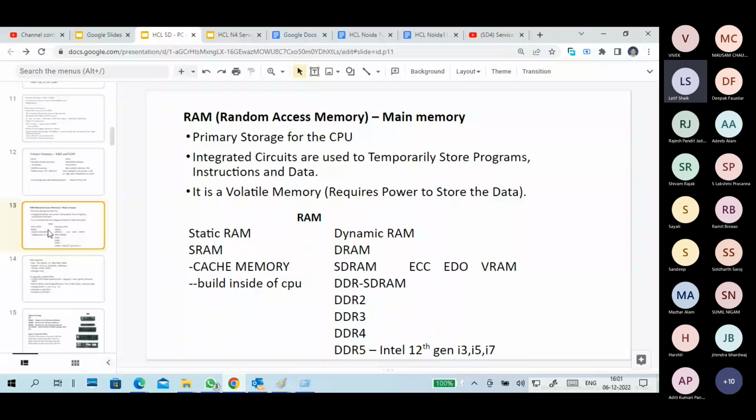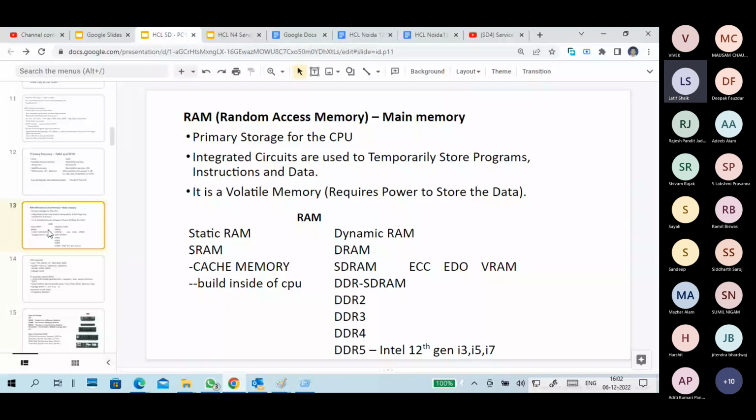RAM is a volatile memory. It stores data temporarily. There are two types of RAM: SRAM and DRAM. SRAM is static RAM, and DRAM is dynamic RAM.